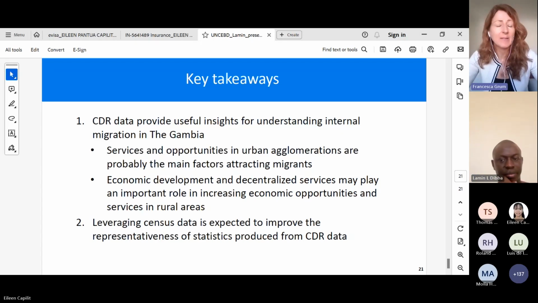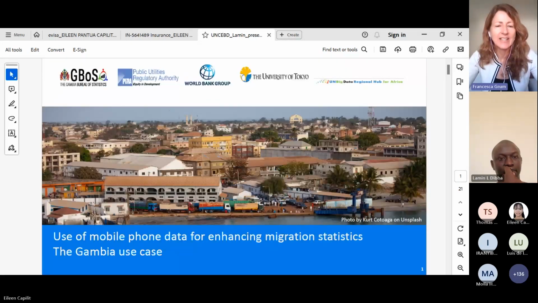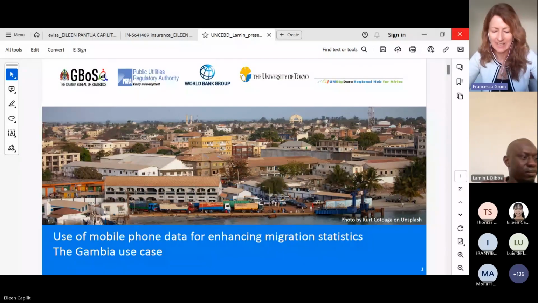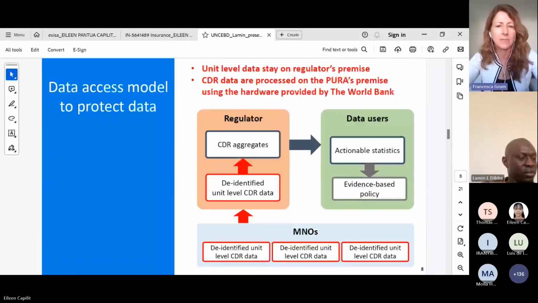Thank you, Lamine. So rich a presentation. I will definitely go back and take my time to study it carefully. I love that you answered my question. You really showed us how you put together the migration estimates, the formulas, and the assumptions you made. I also like that you showed one slide with the framework and where the data sit, and the data actually remain with the regulator. I think that's an important point that should be stressed.